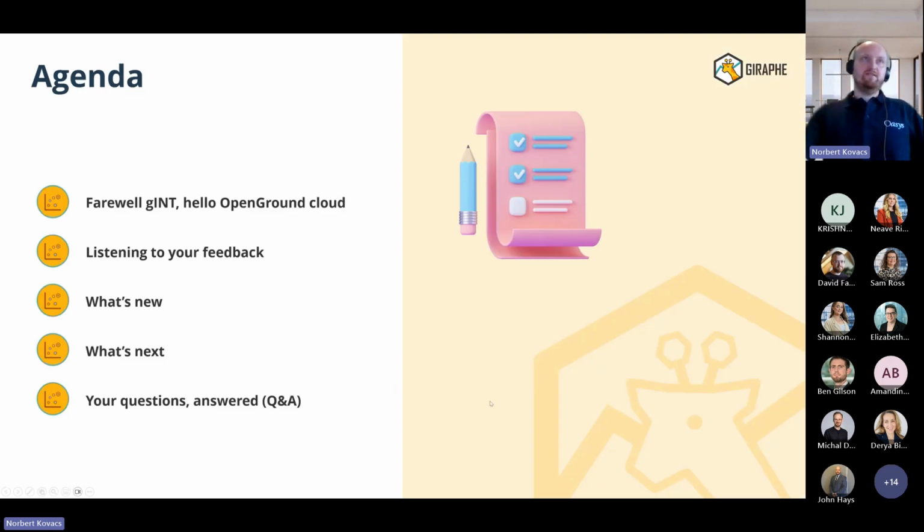Now, looking at the agenda, what do we have today? We're going to say farewell to gINT and a warm ahoy to OpenGround Cloud. We're going to talk about feedback. This is actually very important, and during all of my conversations with clients and prospects, I do mention this. All of our software is based on user feedback. How we develop our software is based on what feedback we get from you.